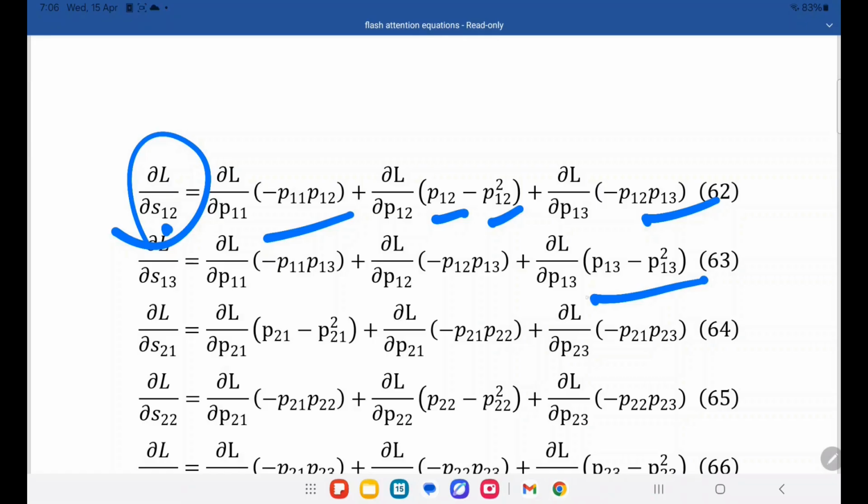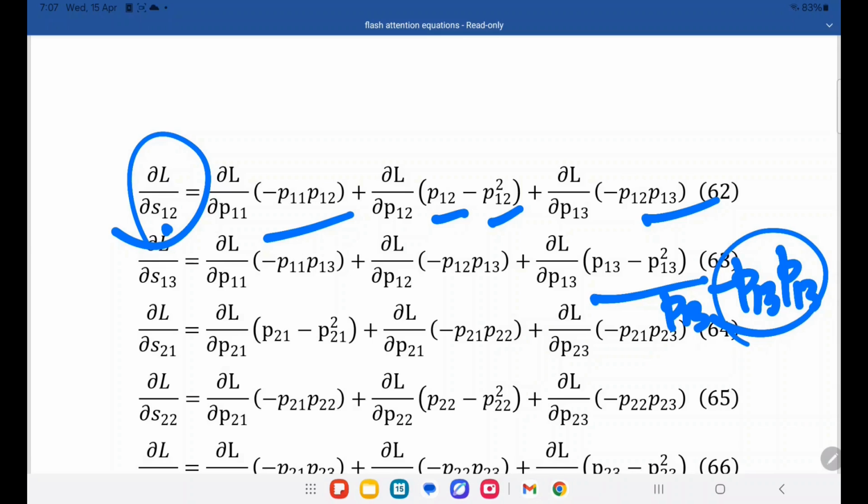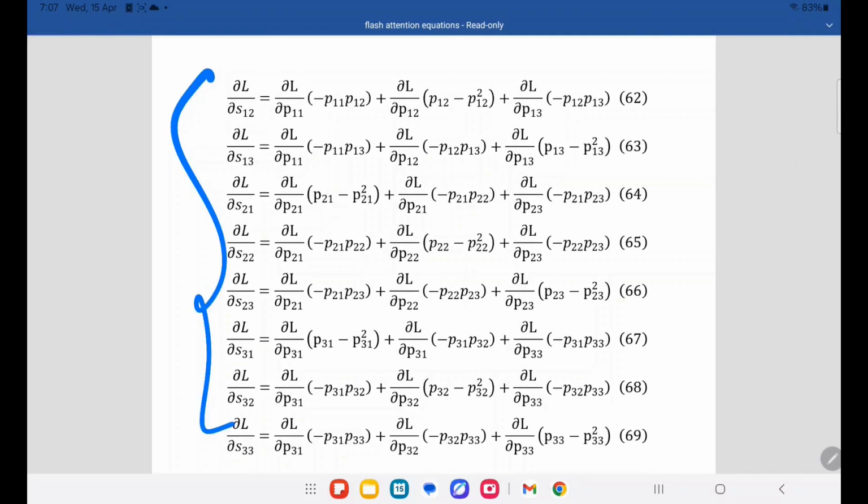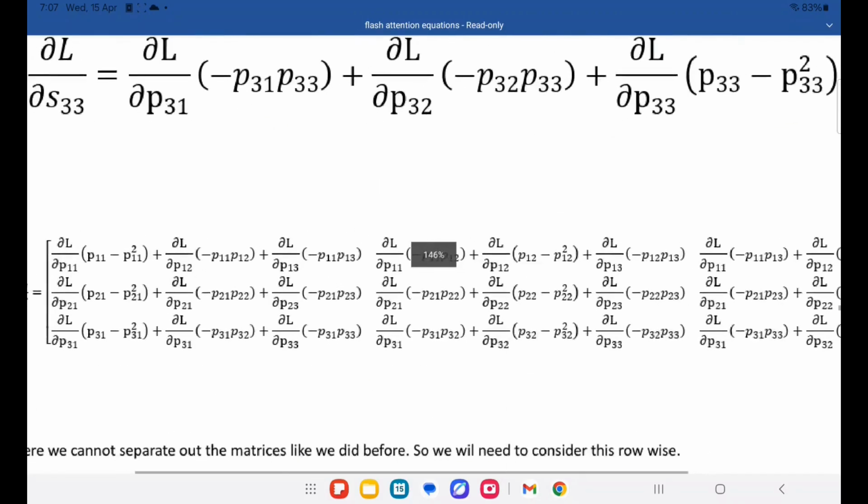So that is why this one is p13 minus p13 square. It could have been minus p13 p13, but wherever it is the same, you get p13 minus p13 square. So we get all these values. You can try and derive this yourself. It's the same steps.